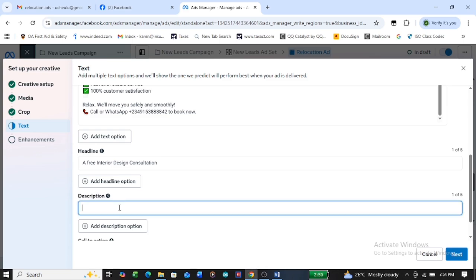The fact that they can get a free consultation, as specified in the headline, does not mean that we can't juice it up by adding a little extra. So for example, I could just go ahead and say, a free consultation with an award-winning designer. You see, this is a little bit of an extra incentive to get them to take that action.